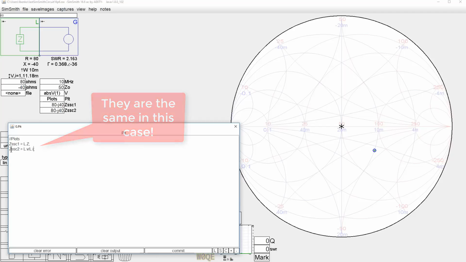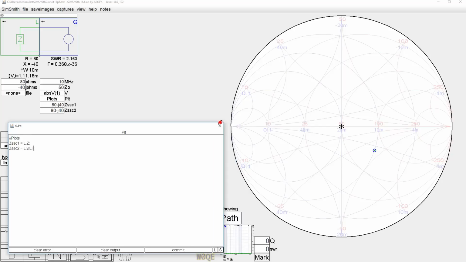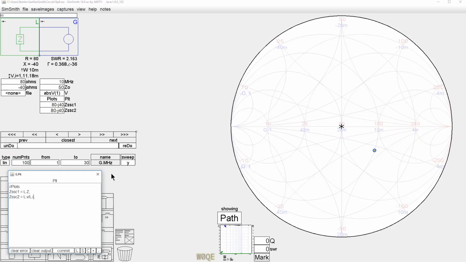And this is one of the things SimSmith is good at. All the variables in SimSmith are complex numbers. The fact that the voltage and current are not in phase at this point really doesn't matter. SimSmith takes care of that all for us. And that's a huge, huge advantage. And it helps you understand what's going on. So you're probably saying at this point, this is pretty simple stuff. And you're absolutely correct.